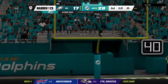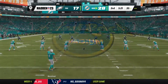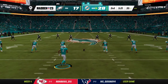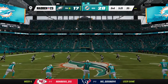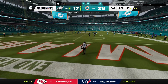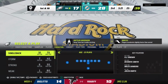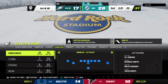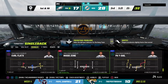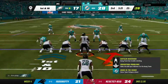Extra point up and good by Sanders. And that pushes the lead up to 11. Morstead out now following the touchdown to kick. And from back there, a wise move. He'll just sit on this one, and it'll come out to the 25. The Eagles offense set to begin their next drive.